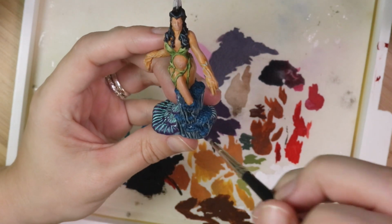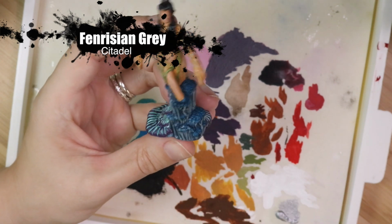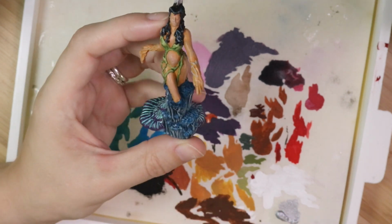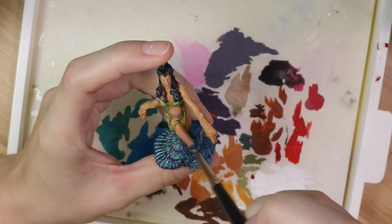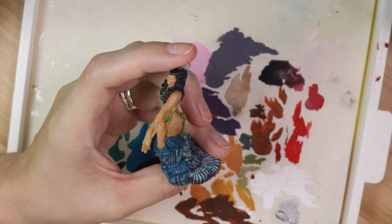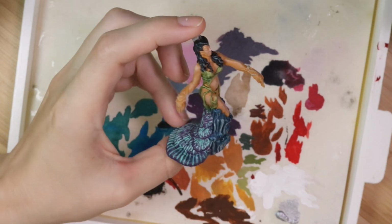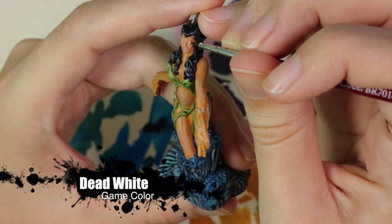And now I'm going to go through and hit the tops of these mushrooms with Fenrisian Grey, so bringing that color back in, and just doing a super light dry brush to bring a little bit more dimension to them. Some mushrooms have a little bit of a fuzzy look to them, so that's what I'm going for here. I could have done something a little bit more high contrast, but because the purple and teal is so high contrast, I didn't want to have too much going on with this mini, and I thought this was one place that it could be a little bit subtler in the color choices.